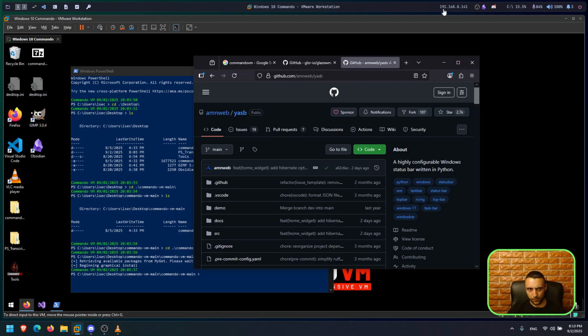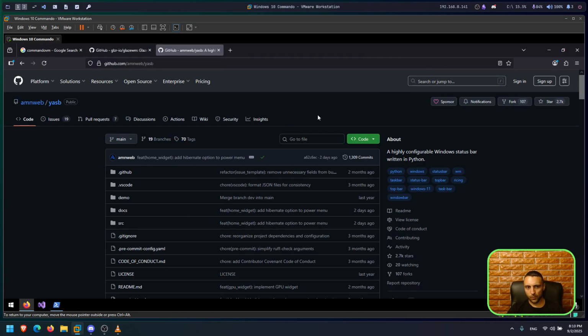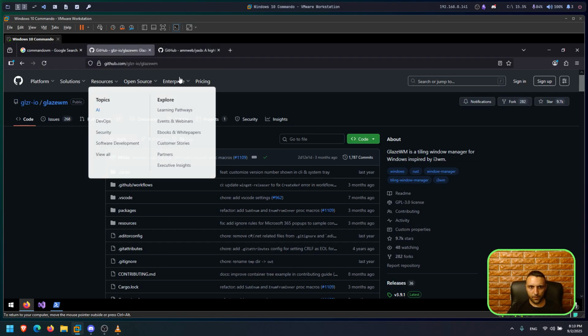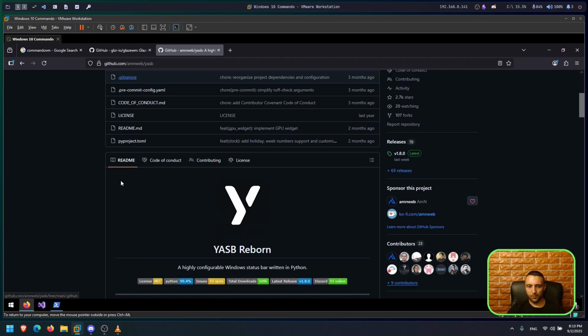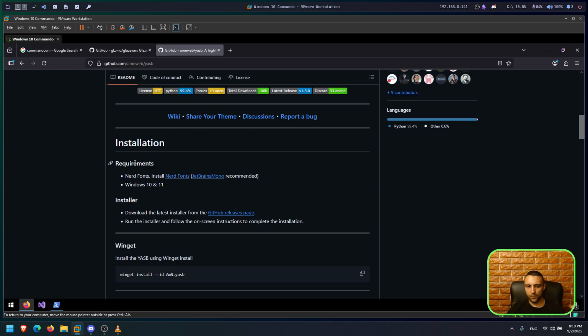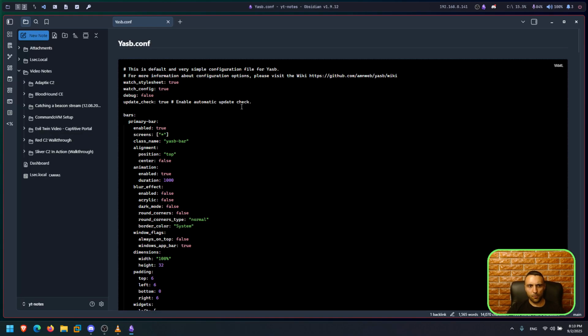You can run specific commands to get your IPs. You can pinpoint specific binaries like so. There's an endless opportunity for customization. So that's what we're going to use. First, we're going to install GlazeWM, then we're going to install Yasb Reborn and pretty much customize it with the predefined code snippets I have for you guys. So I've already prepared myself. This is the configuration for my Windows 11 system for the Yasb Reborn part. And I'm also gonna migrate the GlazeWM one and copy it over and so on.